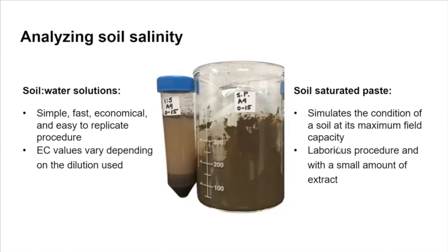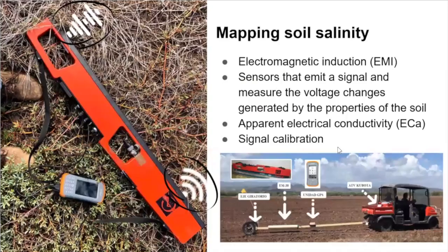Thank you for that background, Beverly. This is an EM-38 by Geonics — just one of the companies that produces similar instruments that can be used for conducting electromagnetic induction surveys. The meter itself emits an electromagnetic current, and there is a dipole sensor that can measure the voltage or conductivity returning to the meter.